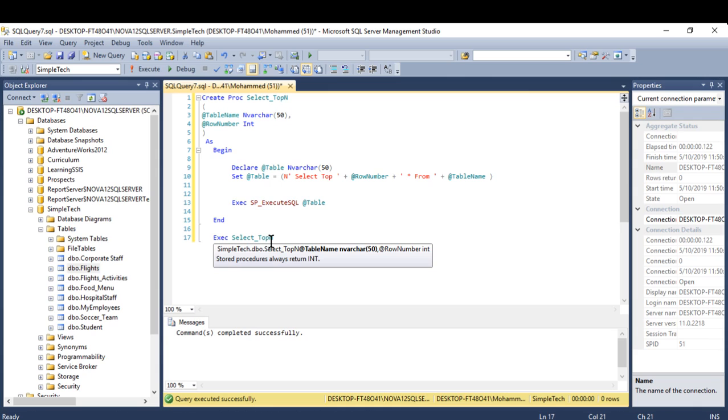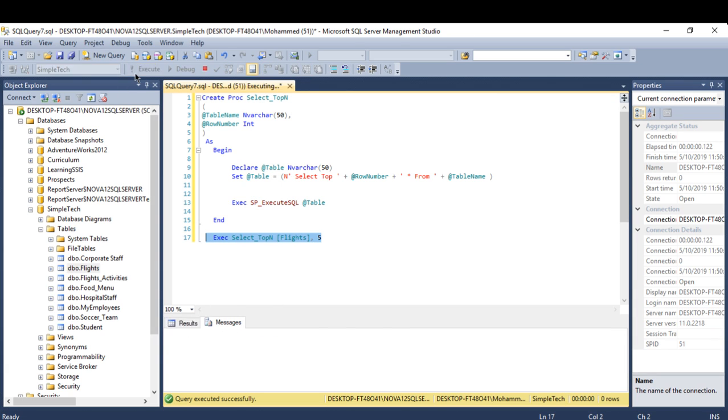It asks me to add the table name. I will say, okay, flights, and it asks me about the row number. I need 5 rows of the flights. I need to retrieve it. It will get an error.